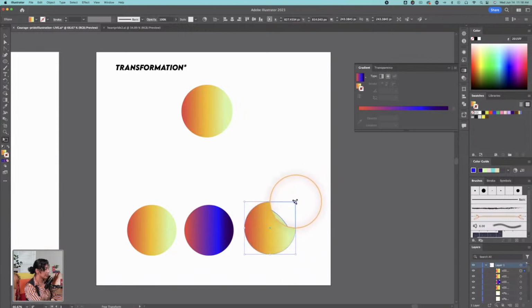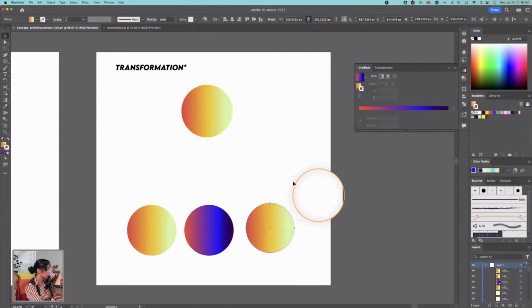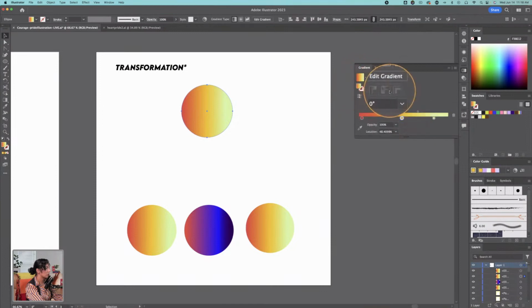I'm just going to hit that letter E to quickly access my transform, hold Option and Alt to make sure it's still true to its ratio. And I think this shape here, I'm going to rotate it. So you can see this angle panel here. So you can rotate it just a little bit so that it can change its direction.